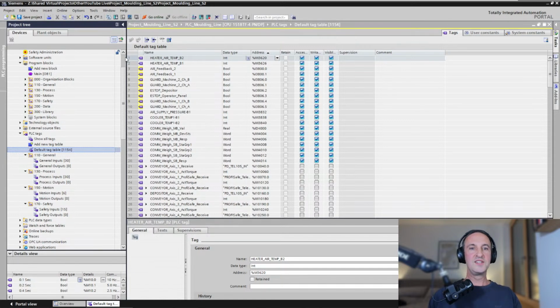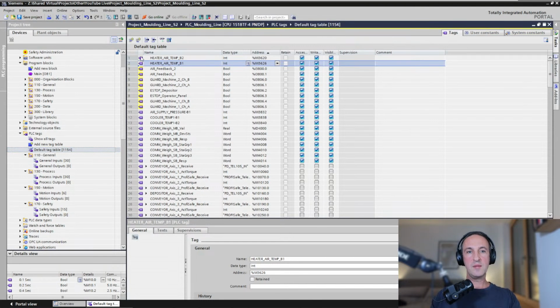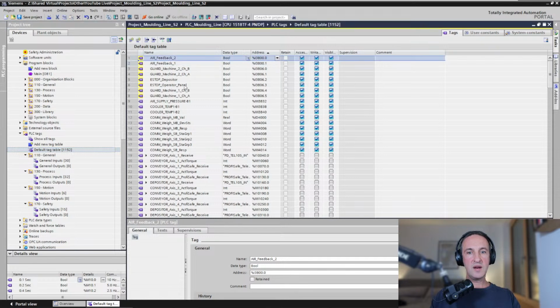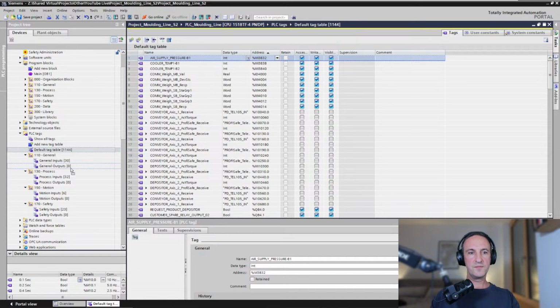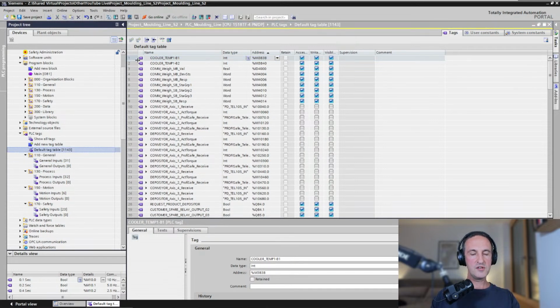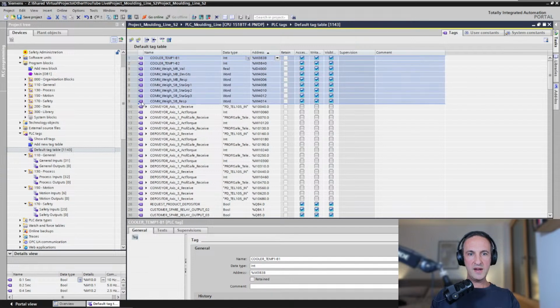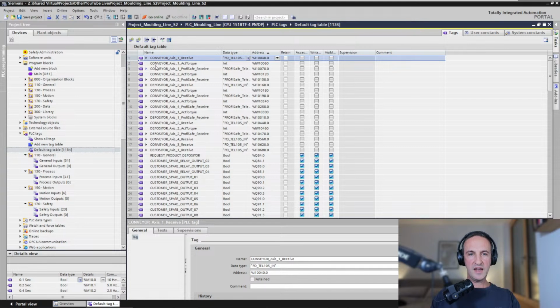I hope you're starting to see how this works. You just define in which module or tag table it belongs, and you just move it. Heater, that is process inputs, and we are almost through with the inputs. I think the outputs are coming. It's a bit less, so that should go a bit faster. Safety inputs, air supply, that's a general module. Cooling and weighing, again, those are process inputs.